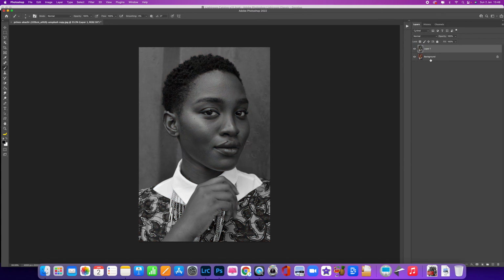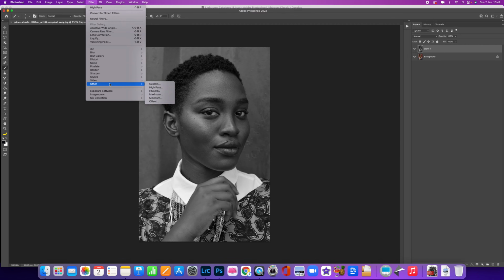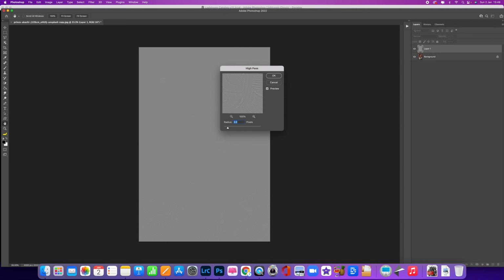If you press that, you can see it turns it to black and white, and this just helps us concentrate the area of sharpness. It just helps us view it a lot easier. So I'm going to come up to the top now, and what we want to do is go to Filter, then Other, and then select High Pass. We've used the High Pass filter before.